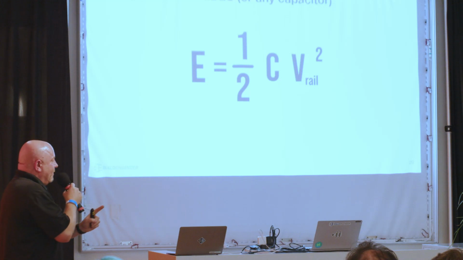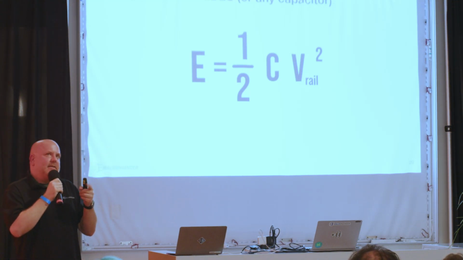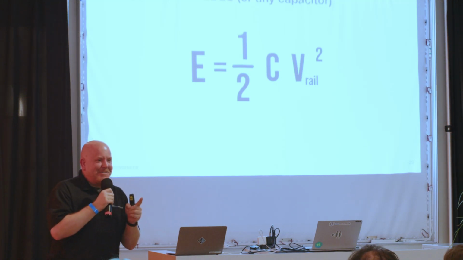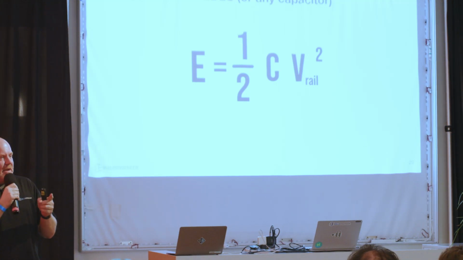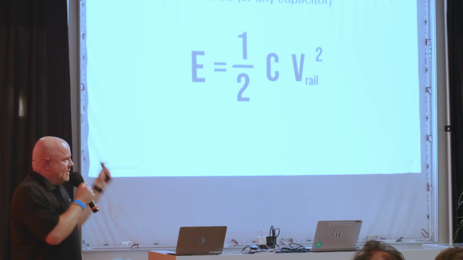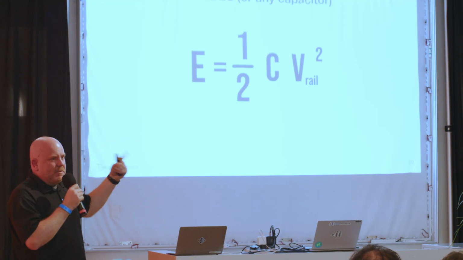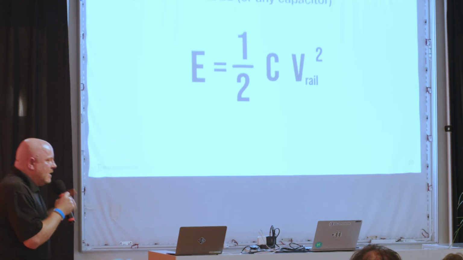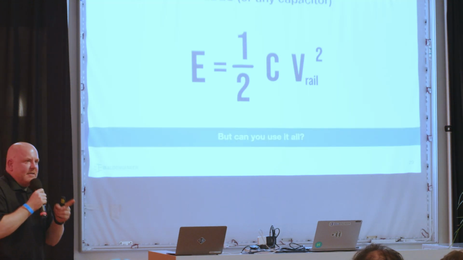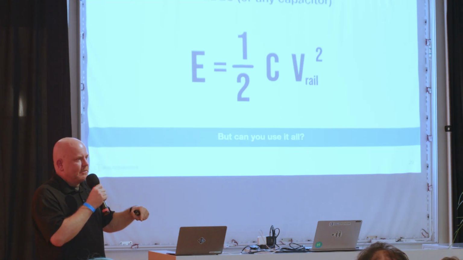The other thing to watch out for is that 10 farads looks really impressive. It does look really impressive, but I didn't do the math. 2.5 farads is really impressive because if you charge that to 5 volts, that's about 36 joules of energy inside the cap. For all caps, this equation is true. You take 1/2 the capacitance times the voltage squared. That's how much energy is stored in the capacitor. The problem is you don't get access to all of it, because that assumes you're going to discharge the cap to 0 volts.